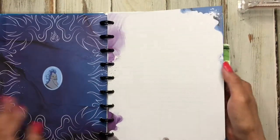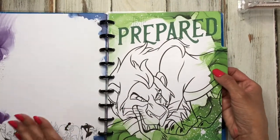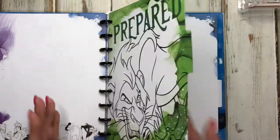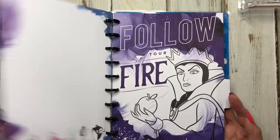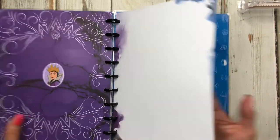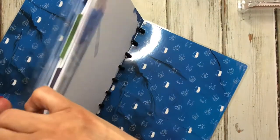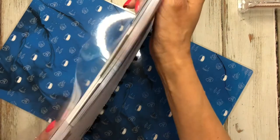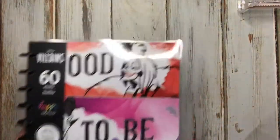I really do like this style of the villains line rather than the last one. The paper is really pretty. They did have the two classic planners there — I actually had one in the basket but put it back. I may get the undated one. I like this aesthetic better than the last villains line, which had a lot of holographic elements that were a bit too much for me.